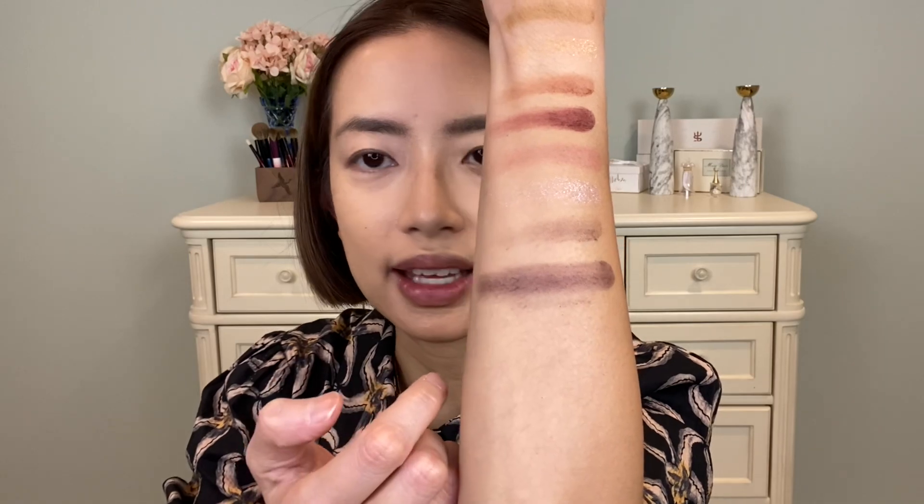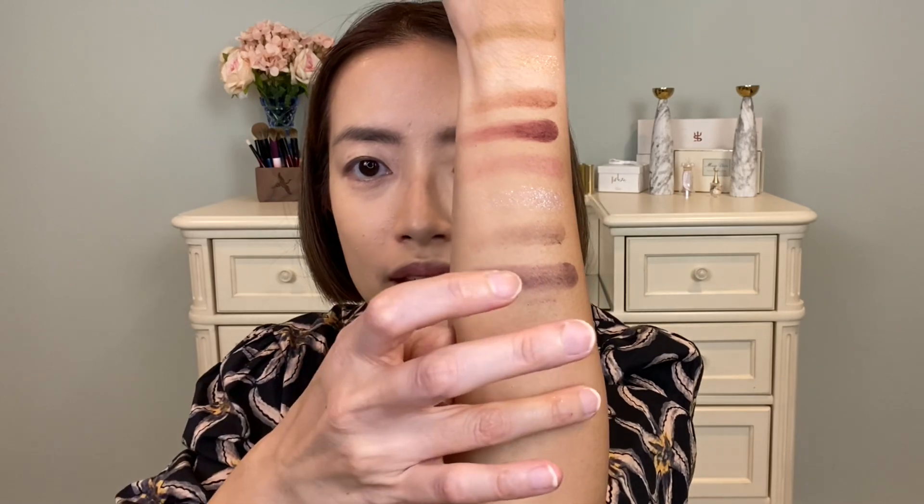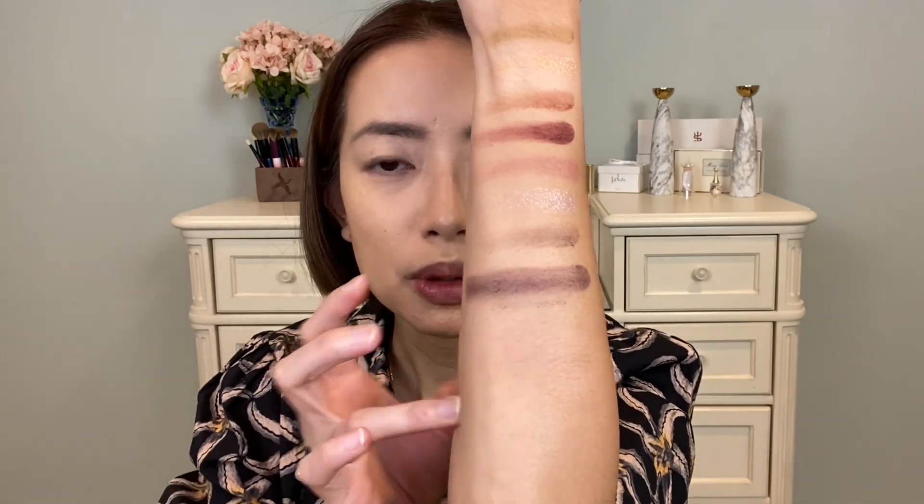The light blush shade — you can't really see it on my skin but I can see the sheen in person. Then we have the deeper shade, which is also hard to see. This is buildable like all Suku shades. The sheer matte lipsticks have the Suku engraving plus the 'S' logo, which is brand new to the brand, and an engraving on the bullet of the lipstick as well.